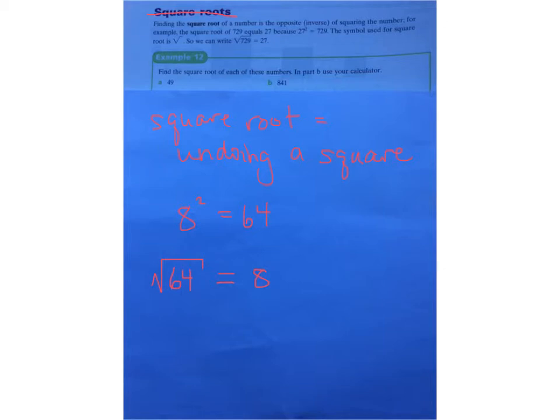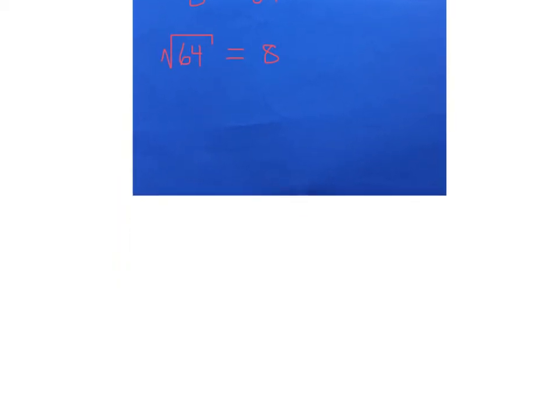So let's have a look at what is the square root of 49 and then 841. So square root of 49 is the first question. Square root of 841. Now, some of them are going to be very straightforward, like 49. They're the ones that we have memorized, right? So we should recognize 49 as a squared number and know that the number that we squared was 7. So the square root of 49 is 7.